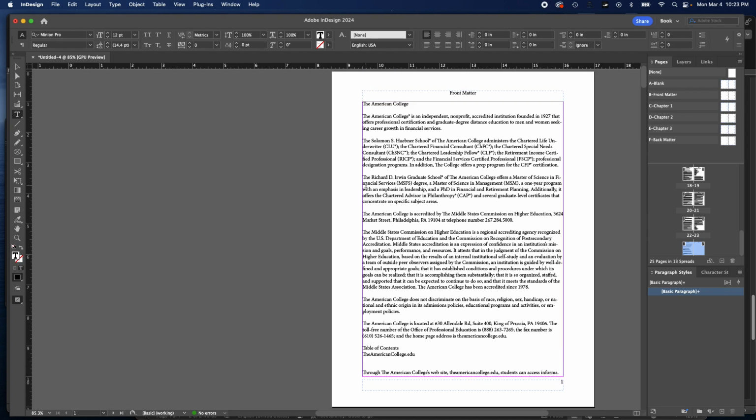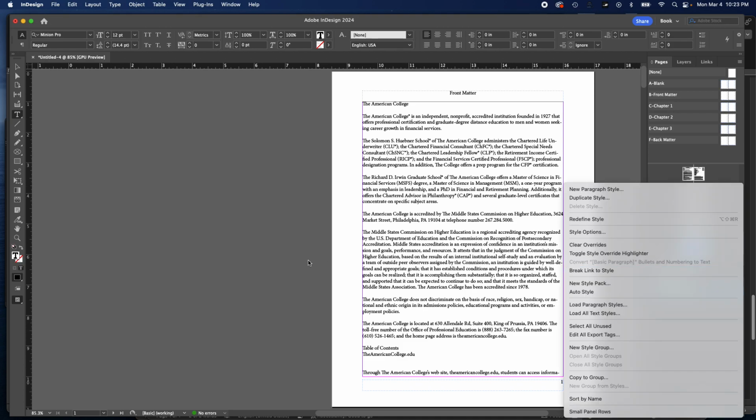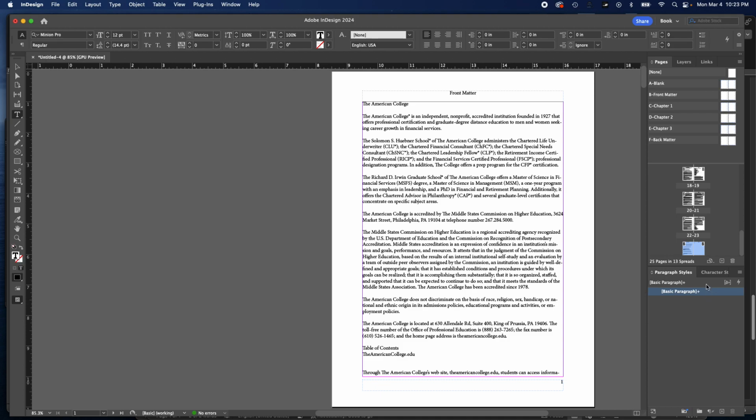Okay. So now what we need to do is import the styles from that previous document that we did last week. So in the styles window, you click on the menu.